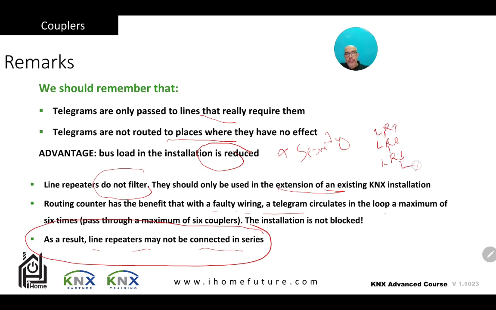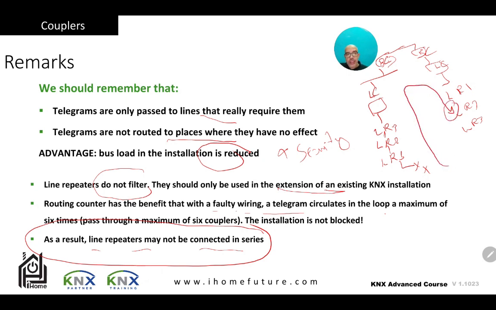I have devices, of course, and then I have this segment connected via a line coupler, and the line coupler is connected to a main line, and then I have another backbone coupler connecting devices together. Then there's another backbone coupler in another area, and then another line coupler on another line, and also line repeater 1, line repeater 2, line repeater 3.